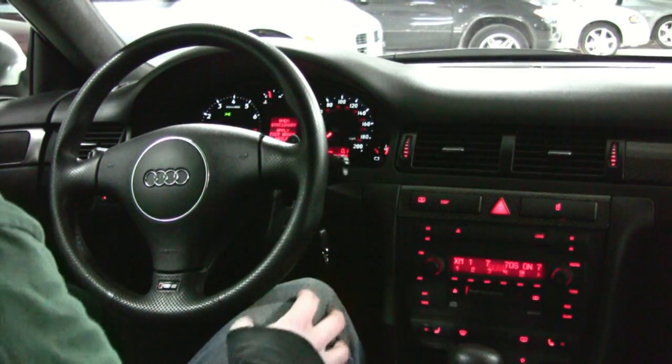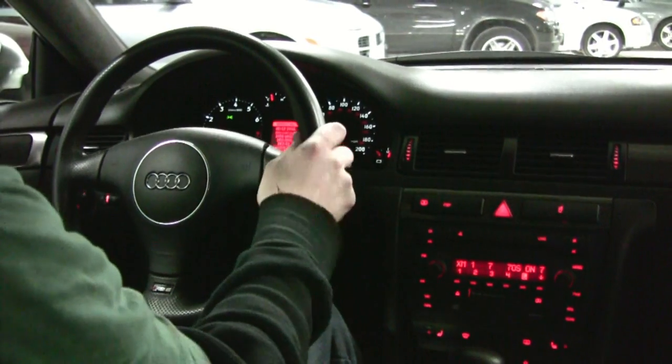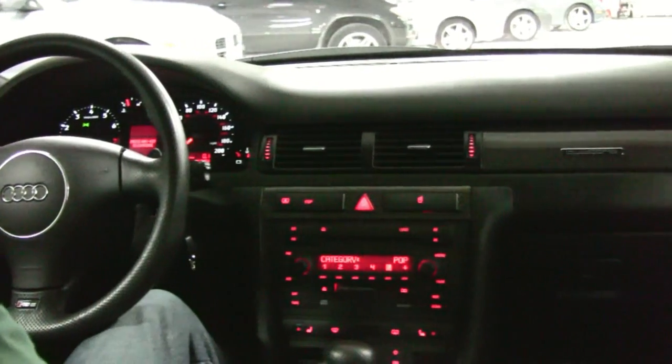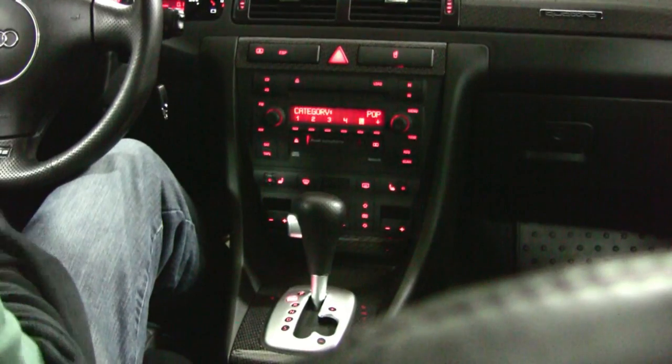When it fires right up, you can just hear that V8 rumble. It's so soft and so clear, but everything is in perfect working order up here. Looks like a brand new car. There's really no wear and tear. Audi always uses top-notch materials, and even the aluminum shifter gate here usually will show a couple score marks or somebody hit something against there, and it doesn't have that.